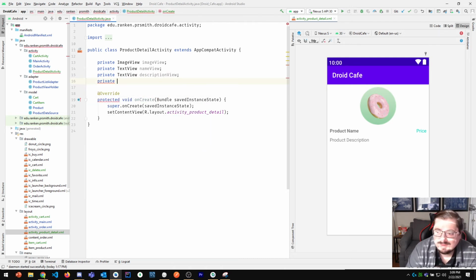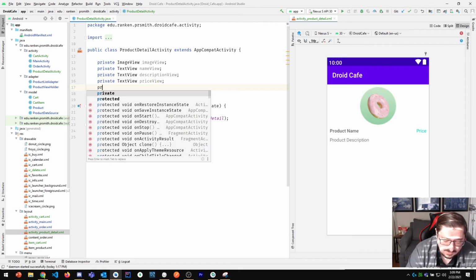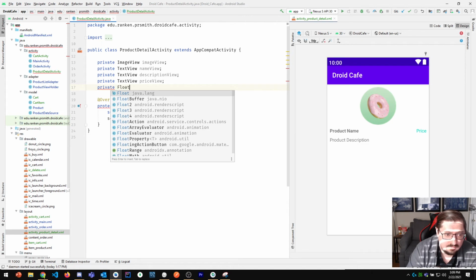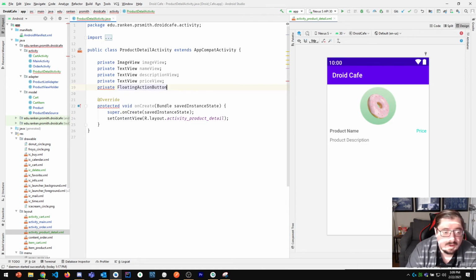Private text view, price view. And then I've got my FAB, so private floating action button, FAB.